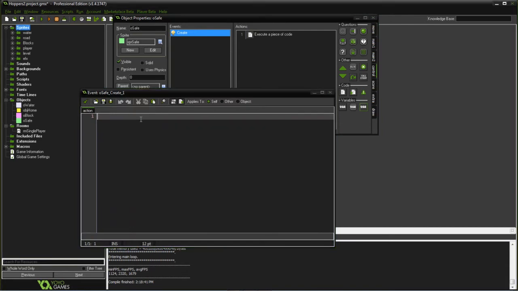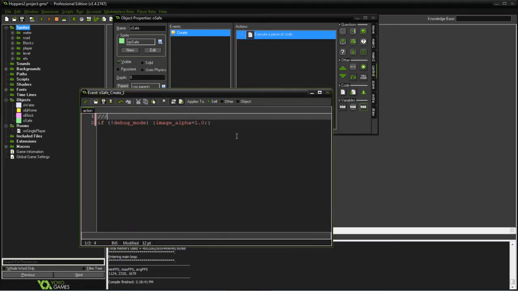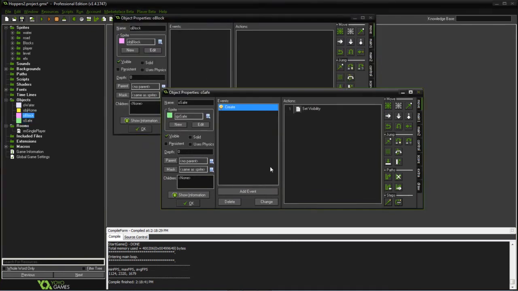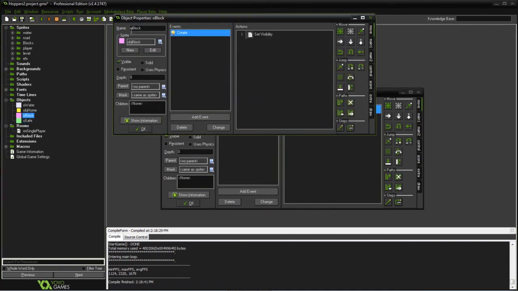Since these blocks exist, what we're going to do is, if we're not in debug mode, then we're going to make it invisible. Otherwise, at the top we can either run it in visible or non-visible mode. So actually we'll leave that and add these to these others. And I'm just copying the same code to each one.